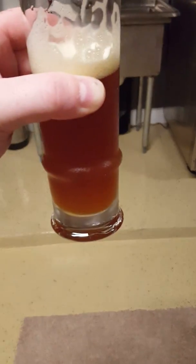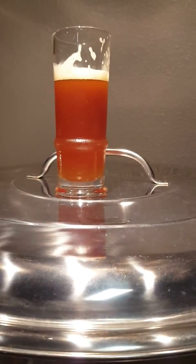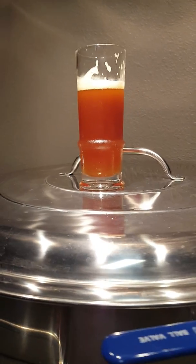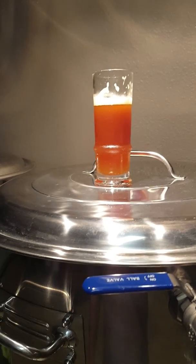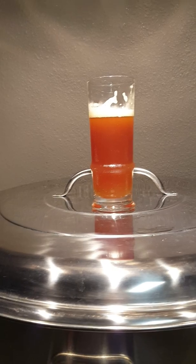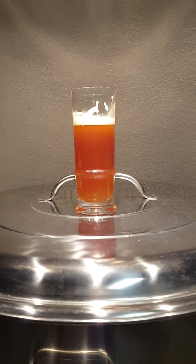I'll taste it. So the nose is just like straight up citrus and spicy Galena. It's got a thick mouthful. I kind of liken it to almost a barley wine taste — it's got a very thick, kind of a sweet malt backbone, but then in the back of the tongue, at the back of that sip, it just hits you with the hop bitterness.